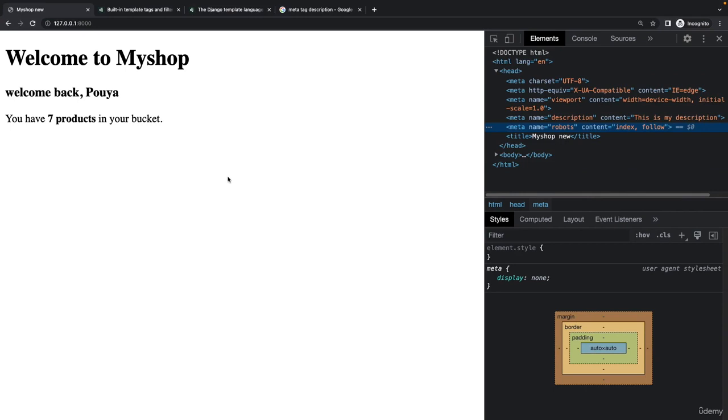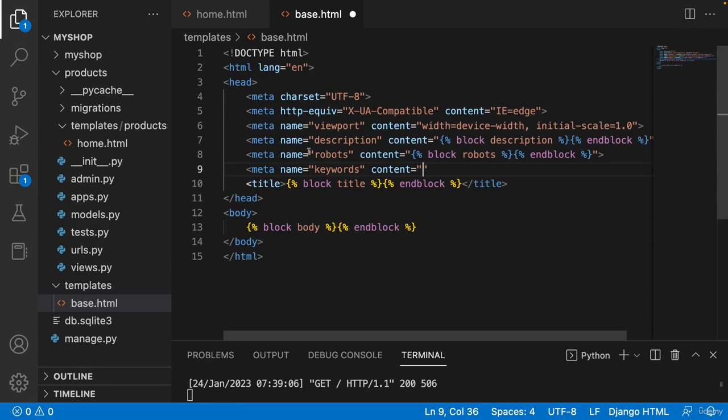For example, on this page, I'm going to sell a modern black suit. Okay, now I want when people go to Google and search for modern black suit, my website to come up there in the search results. Okay, to do so, besides that, I have to use that keyword, modern black suit, here in my page. I must have it in my keywords as well. I need to have it here.